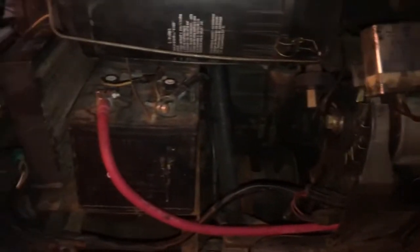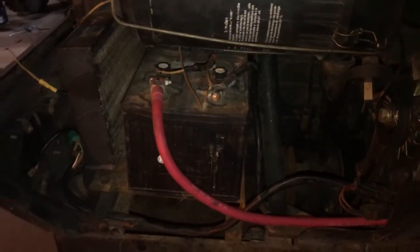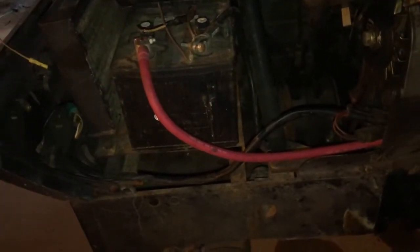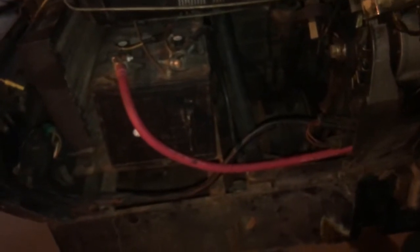So getting some work done on the Deutz. I did replace the battery cable, which you see, because she was having a tough time starting. And I took the battery in to get tested, and it tested out at like 88%, I think it was, something like that, high 80s. And once it gets below 32 degrees, this tractor won't start. So, of course, now if I heat the oil, that's going to help.